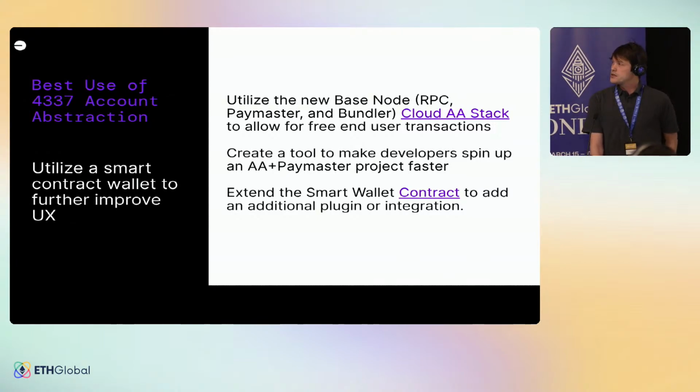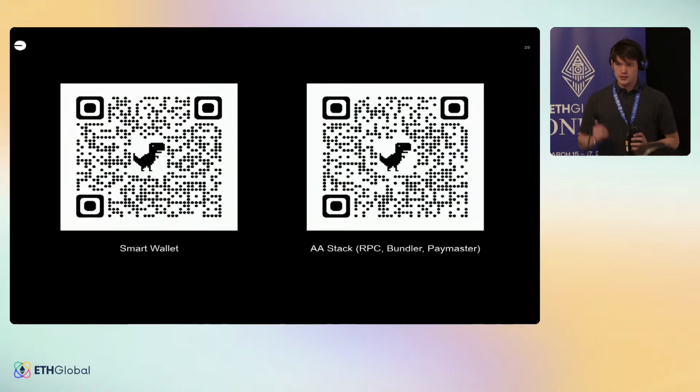And then lastly is use the V4 wallet, the white labeled version of a passkey wallet. If you're doing a consumer product, that's probably the most straightforward, because as a developer, it would just be like doing a transaction. Here are some QR codes of the GitHub repos for that, if anybody wants them.